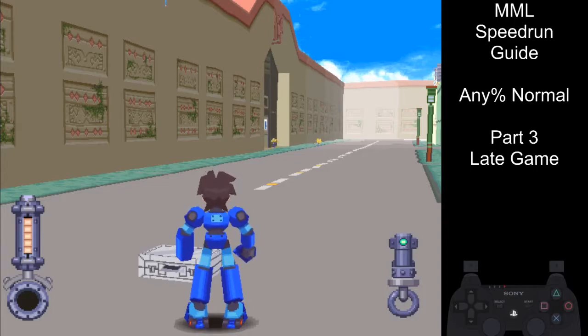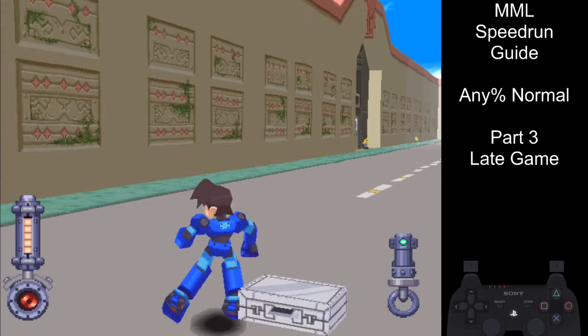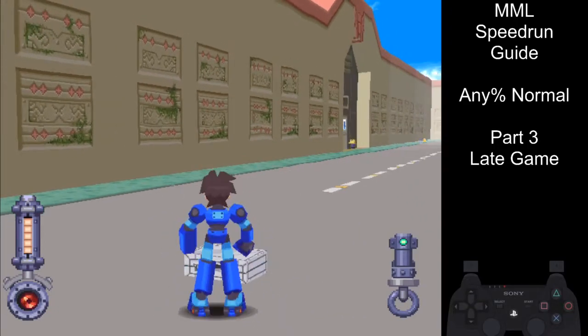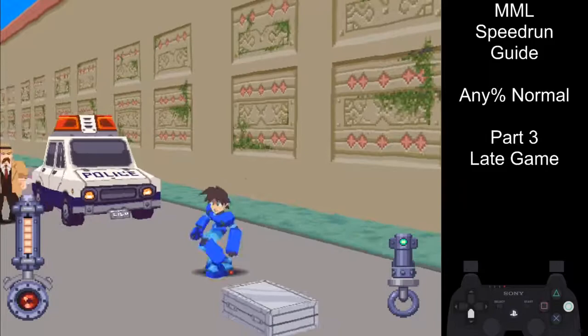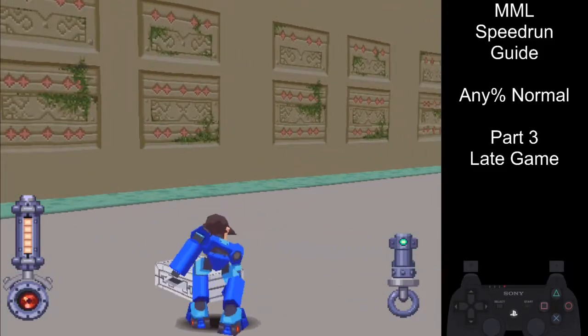So once you've gotten rid of the car, it's gonna drop this suitcase. Now grabbing this is really weird because you can't stand right on it. You have to be to the side of it, at the boundary. You can grab it from here, you can grab it from here. There's a circle all the way around it that'll work, but not directly in the center. So if you want to grab it, just be next to it.